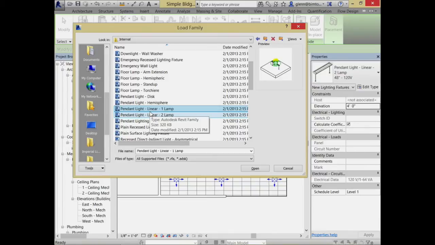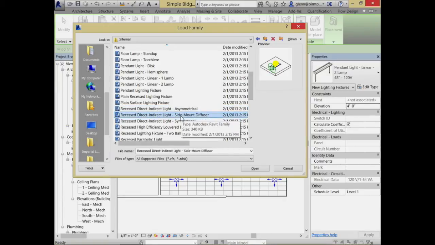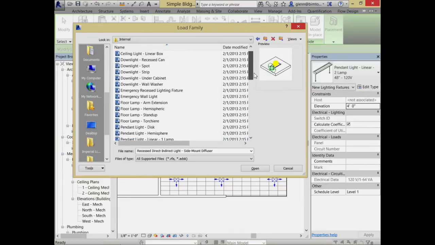You can sort of see right here, it's got to be attached to a ceiling. They're ceiling-based, so you need to have a ceiling in there to go ahead and attach them, or at least something that is going to approximate a ceiling, and we can give you some help if you have something that doesn't, about how to make that work. Other ones that are sort of in there, there's recessed lights. Recessed lights are just like can lights. They're sort of inside the ceiling, kind of located up in there. You'll find them out in the hallway if you want to look at those. What else can you find here? There's floor lamps, there's down lights, wall lights, ceiling light linear box.